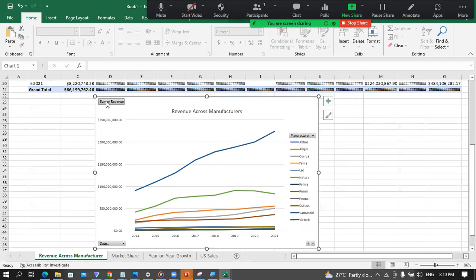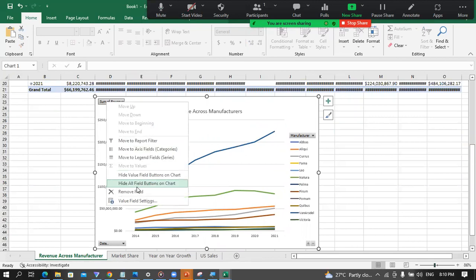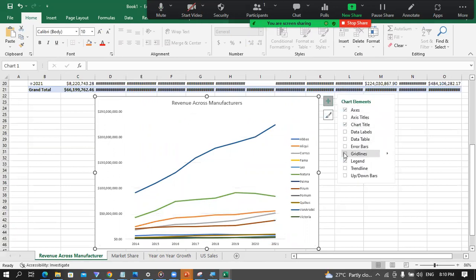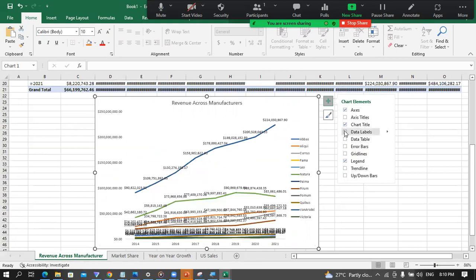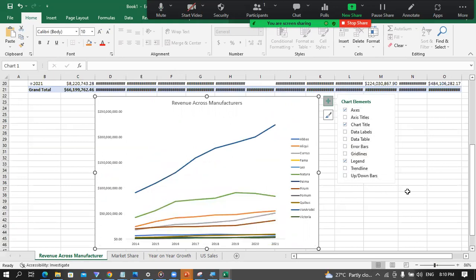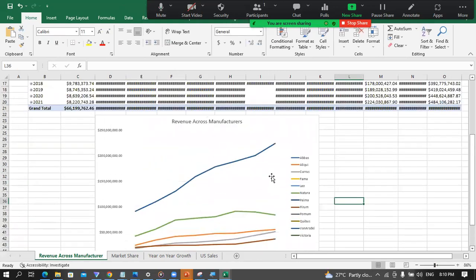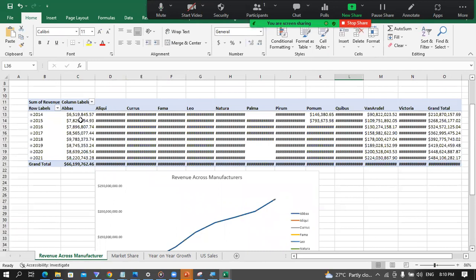And we can take out all the extra stuff. Right click, hide all field buttons on chart. Let's choose that. Then you can take off grid lines also. Let me see if it's clean. Yes, it'll be clean. So this is the chart for revenue across manufacturers.